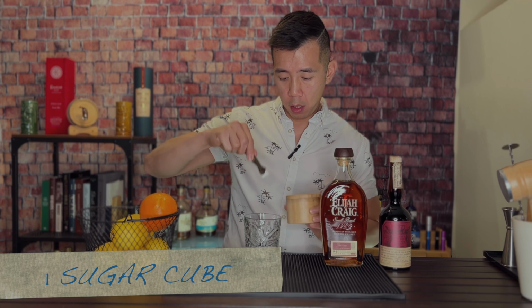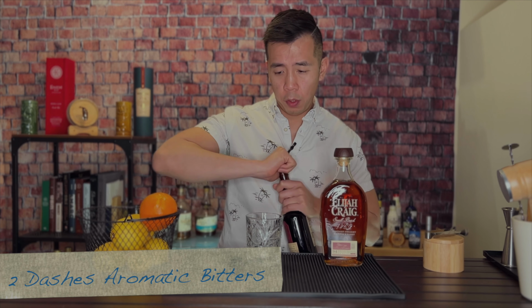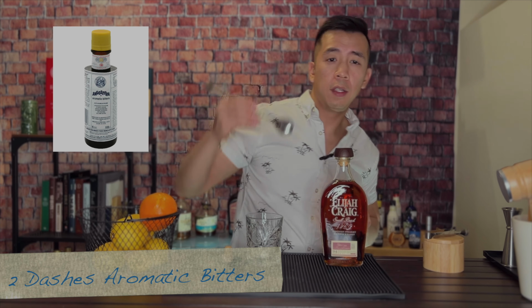So first thing we're gonna do, we're gonna take a sugar cube, add it to the bottom of the glass. So this drink is built in a glass. You don't need any extra equipment. Sometimes you'll see at bars, you'll see them use simple syrup for this, but this is the traditional way they would do it. We'll be adding bitters next, which oftentimes you will see Angostura bitters as the big bitters used.